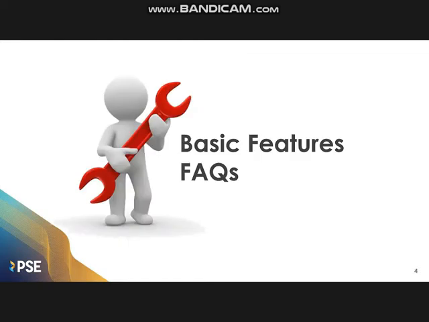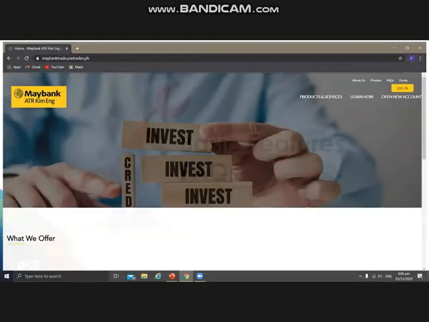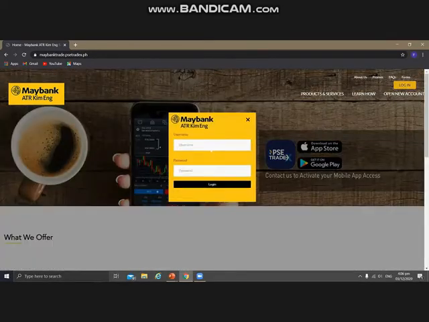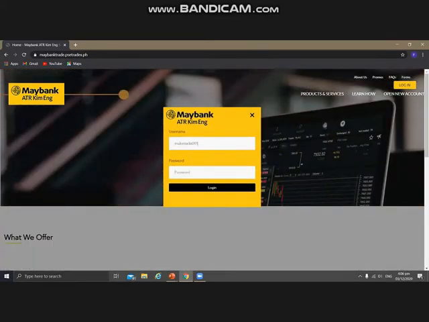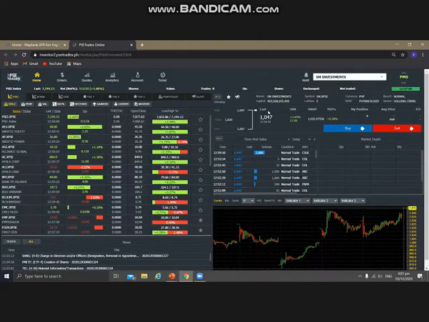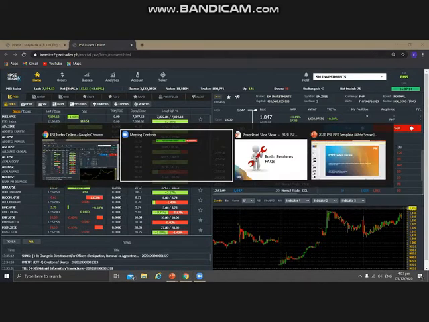In using the system, basically what you, the clients, need to do is first log into a website. Okay, so first I'll be showing it here. So basically this is what you normally see when you try logging into your online account. You just need to click on the login, followed by your username, then followed by your password. Now, when you log in, you will be directed to the system immediately. Right. So going back to the slides.